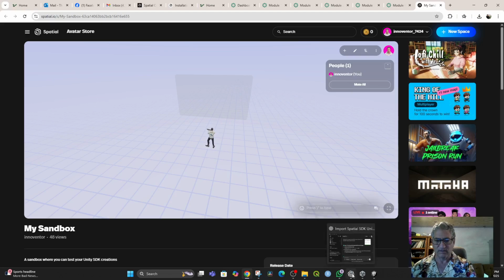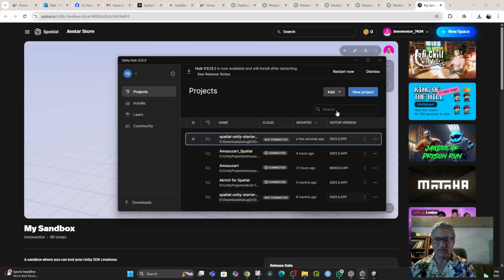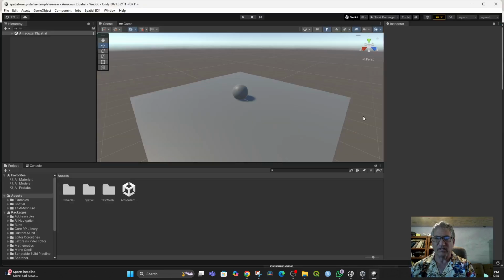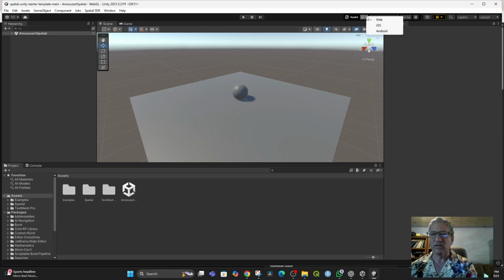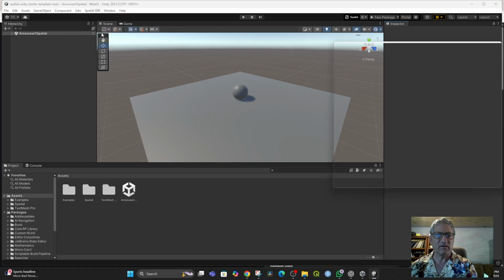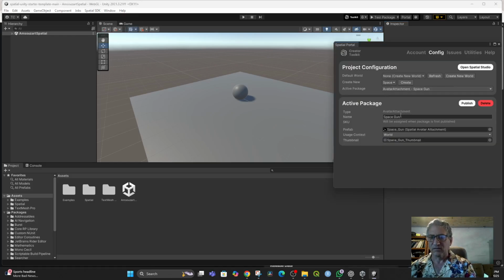So we need to look here and see how we are linked. If we go to the Spatial SDK configuration, space gun.